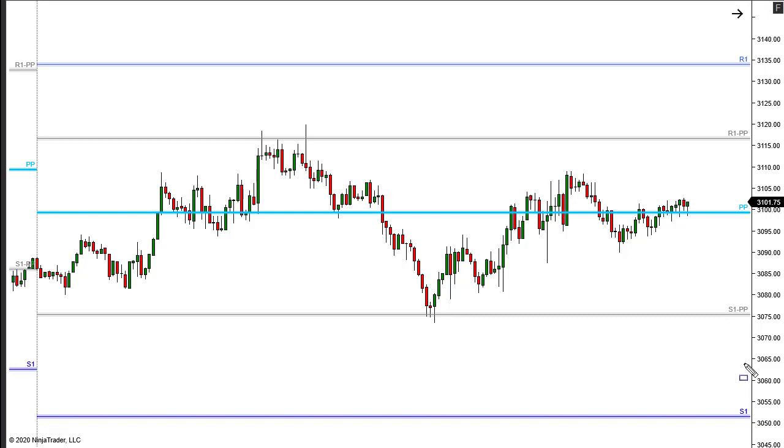So the basic idea with floor trader pivots, and they're just a mathematical equation, a formula. You can look it up. It's on Google, absolutely free. But the concept is this. So we've got our pivot point or central pivot, it's sometimes called. So PP, pivot point. That is a point of equilibrium for the day. That's where the market would be considered neutral. And then above that, you have R1. That stands for resistance level 1. And then below it, you have S1, and that's considered support level number 1. That's what S stands for.